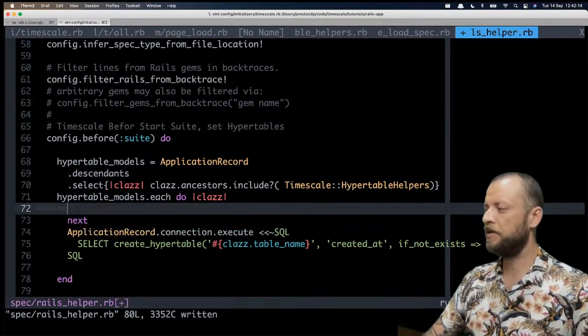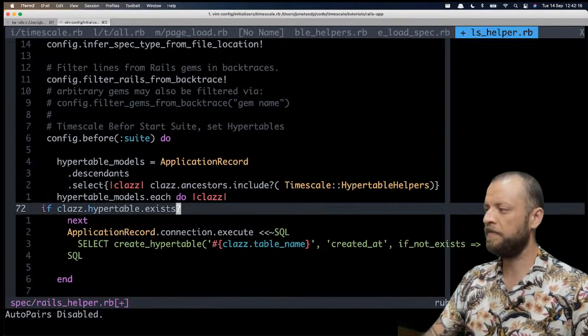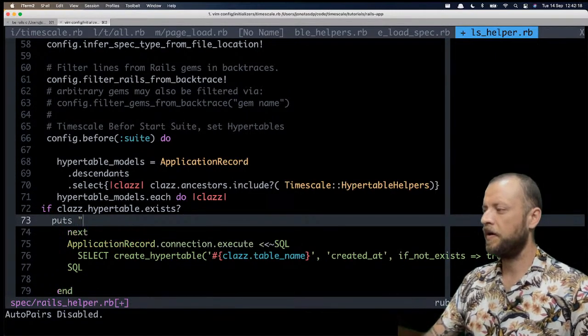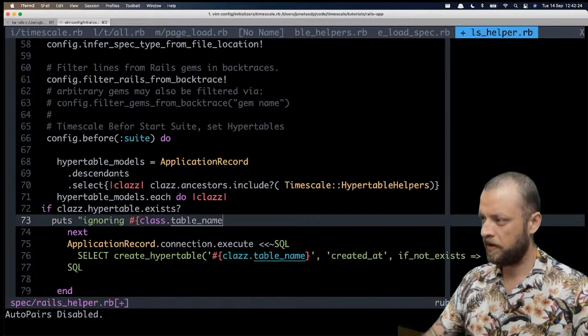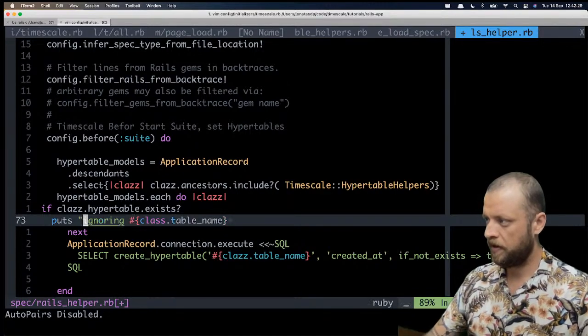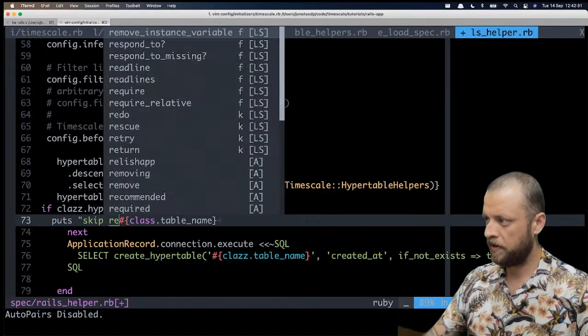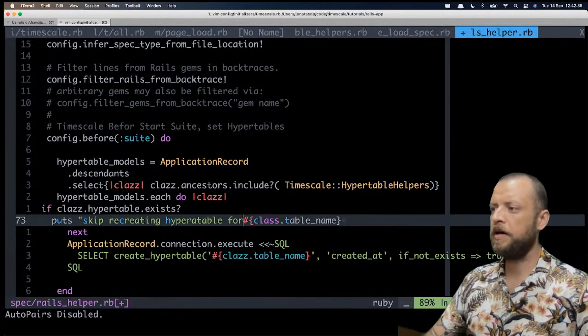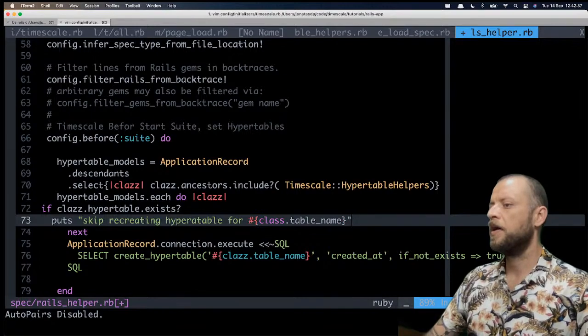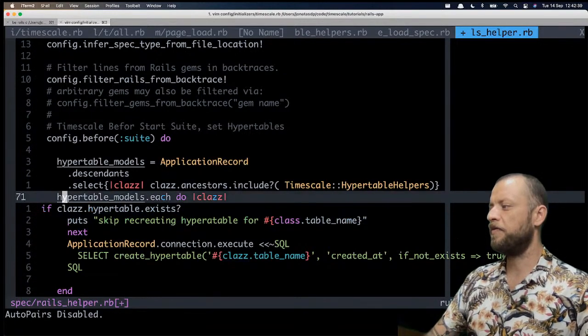But yeah, we can just say something here like skip recreating hypertable, for example.